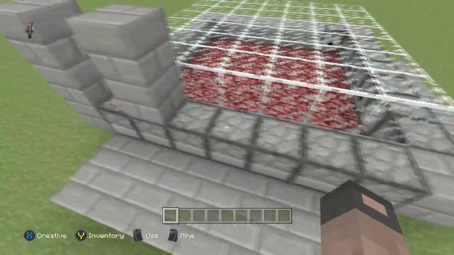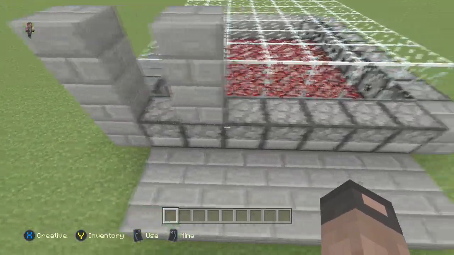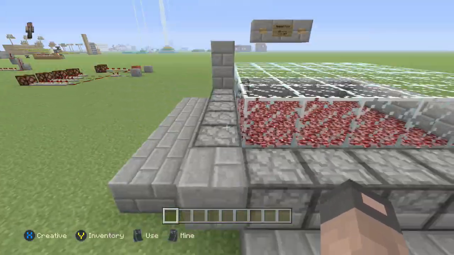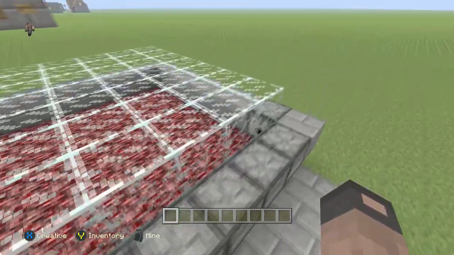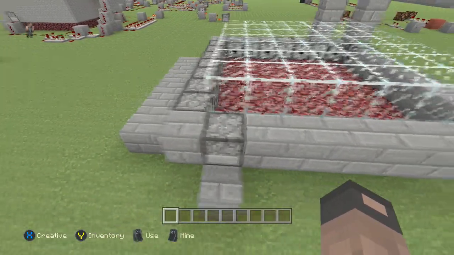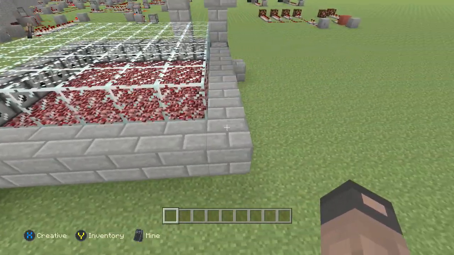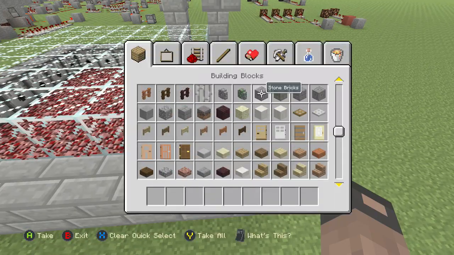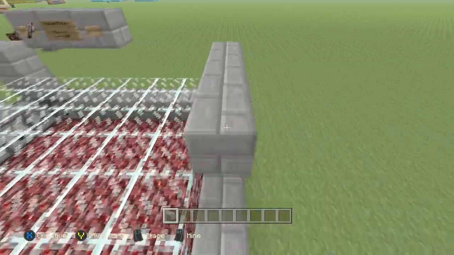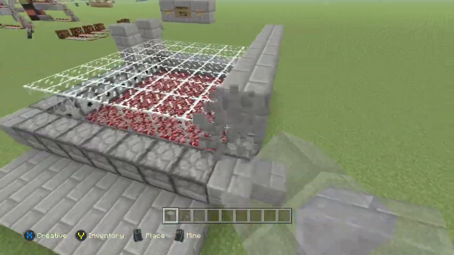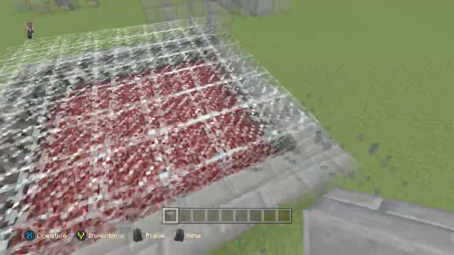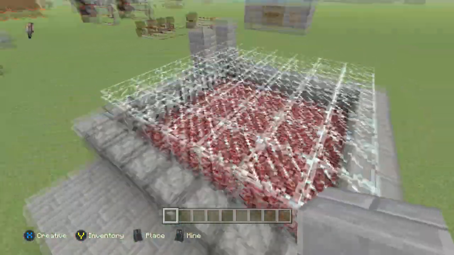So then we have on 2 sides 7 dispensers right on the outside of the netherrack. So the entire perimeter, from here to here, this would be where your walls go. Let me just get this brick out. So this would be a wall right here, and so that would be 9. So the room has to be, the floor has to be 7 by 7. Well, it doesn't have to be, but that's what I'm doing for this tutorial.